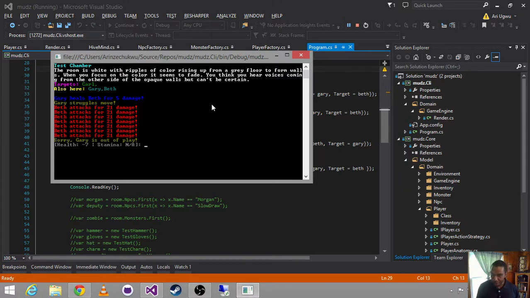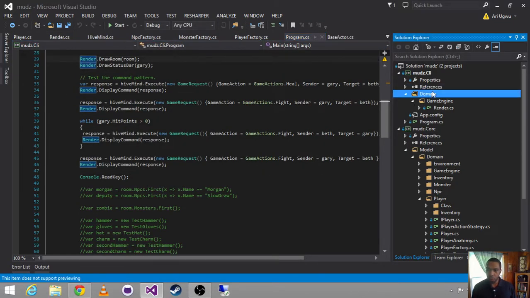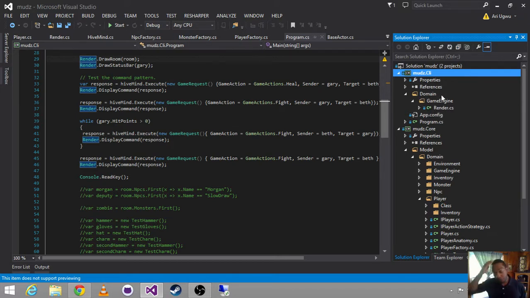But at the same time, I don't want to introduce that frailty to the rest of my game engine, because checking for magic strings, checking for names like Gary, is going to be notoriously problematic. So I want to silo off that behavior to just the console layer, that presentation.